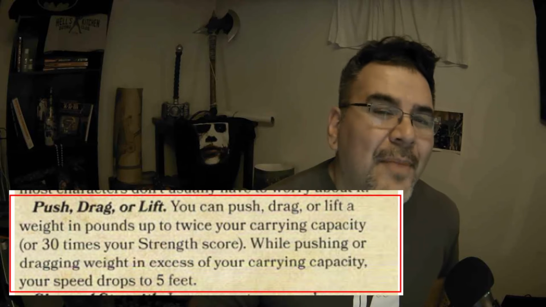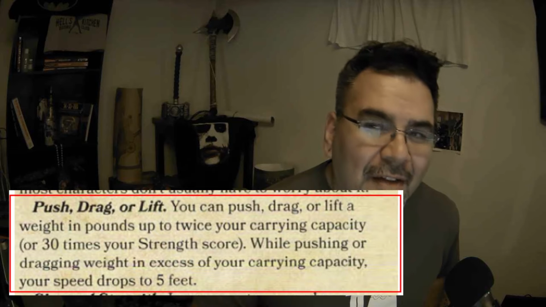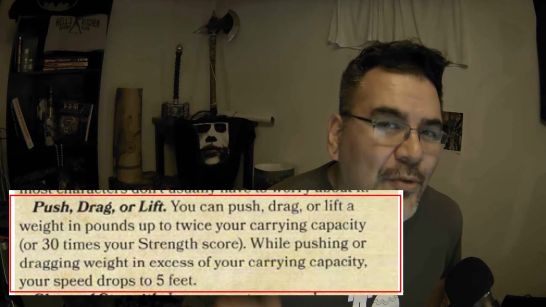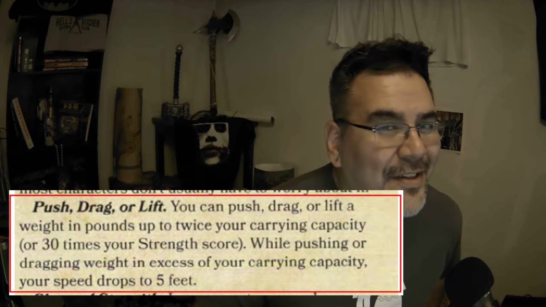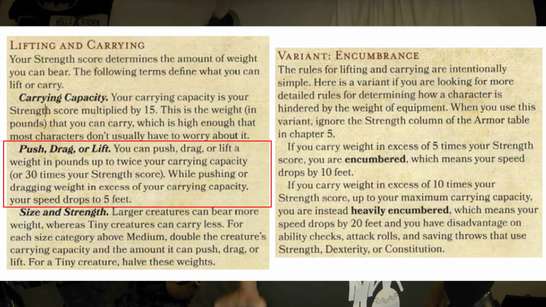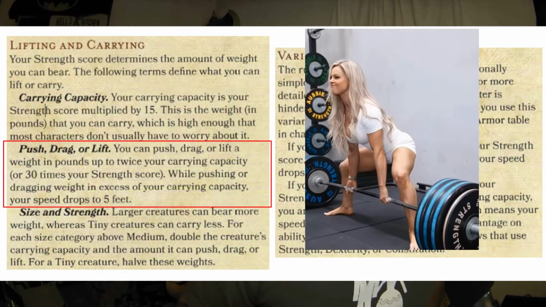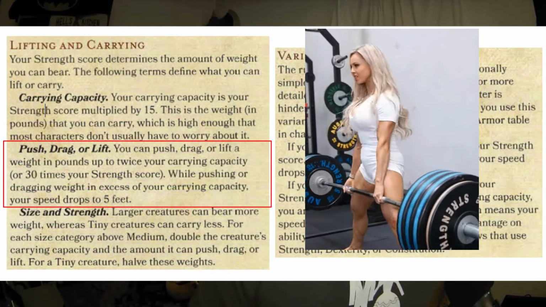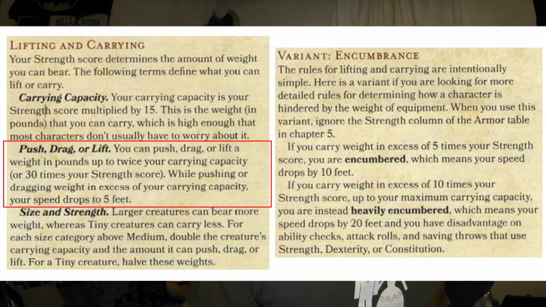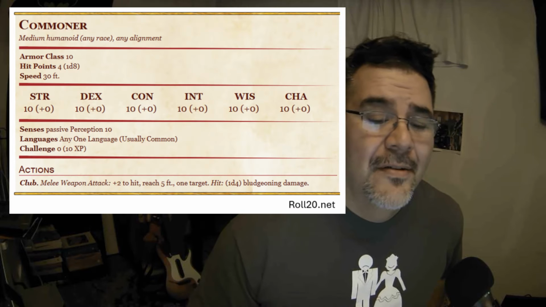So now you can imagine you're lifting something super heavy, something like doing a deadlift. If you don't know what a deadlift is, that would make sense to me, that you can do a deadlift, and when you're deadlifting, you can maybe only move 5 feet at a time. So this gives us a hint of how we can calculate our D&D strength using a real-world measure of strength, the deadlift. Now, we know in Dungeons & Dragons that the commoner has a strength of 10, right?